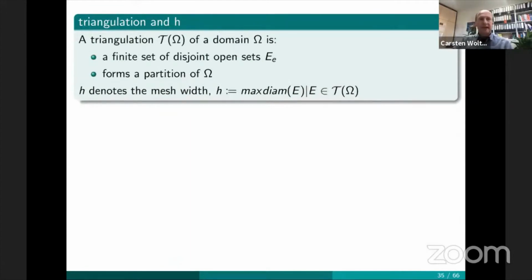So what is done in the discontinuous Galerkin is that we also use a triangulation of a domain. So we have a finite set of disjoint open sets. That might be, for example, a regular hexahedral head model. The h is here the mesh size. If we use regular hexahedra, it's always identical, 1 millimeter or 2 millimeter. So 2 millimeter would be coarser, 1 would be already, let's say, 4 million unknowns or something like this.